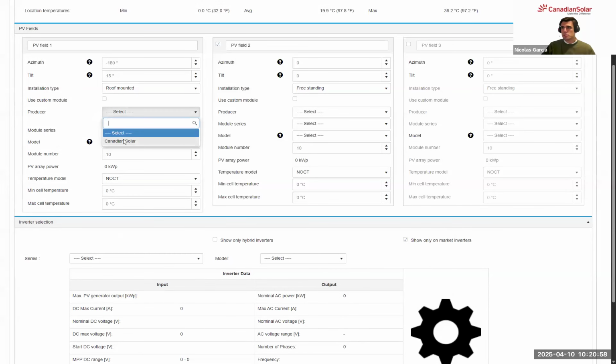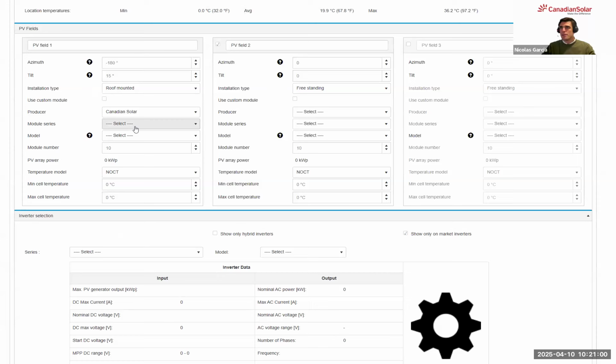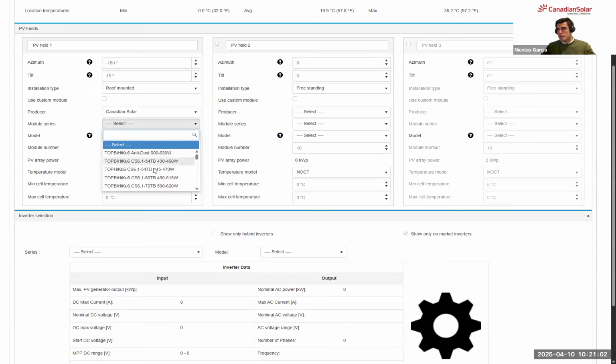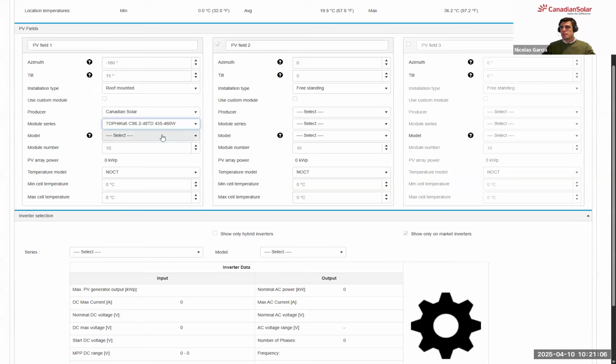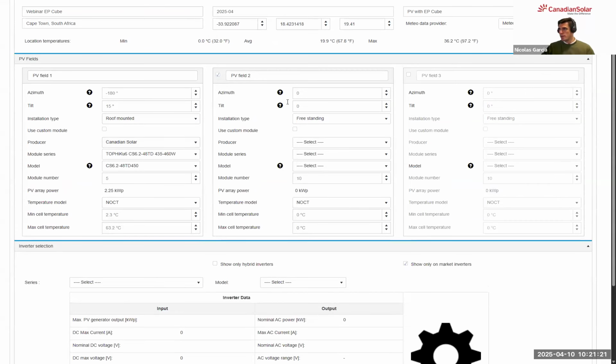In this case, as mentioned, we're just going to use Canadian Solar modules. For residential, I'm going to take the 450 watt module. For this slope, which is north facing, I will set 5 modules for a total of 2.25 kilowatt peak. Same for PV field 2.